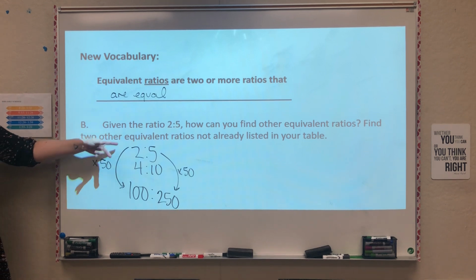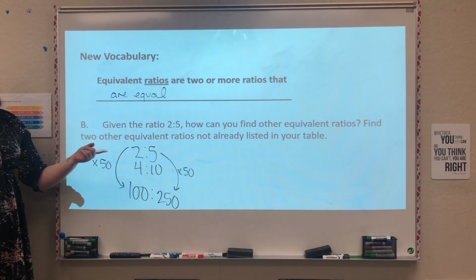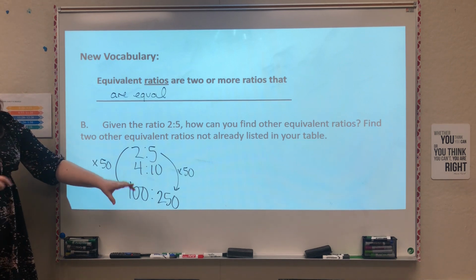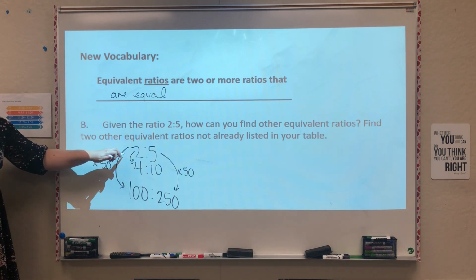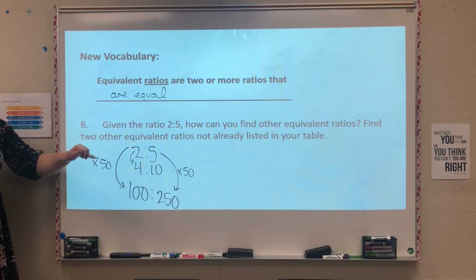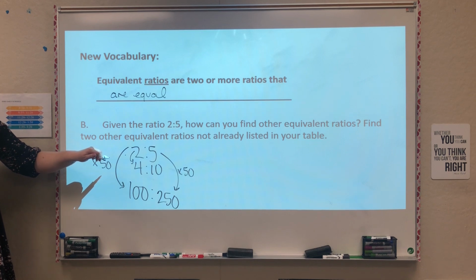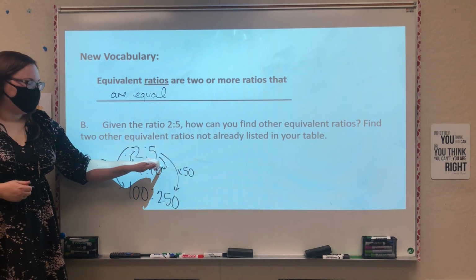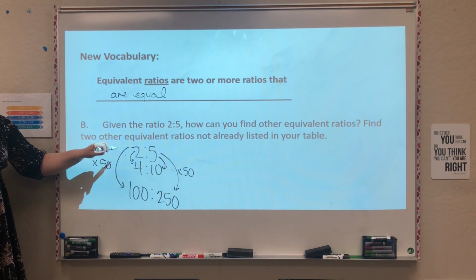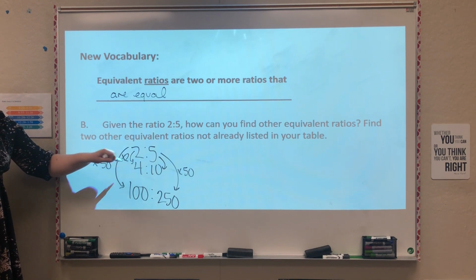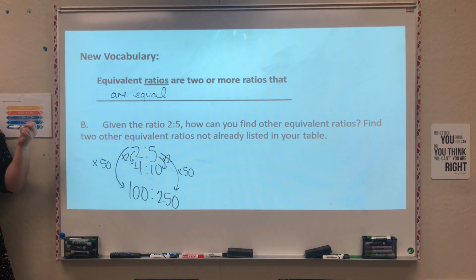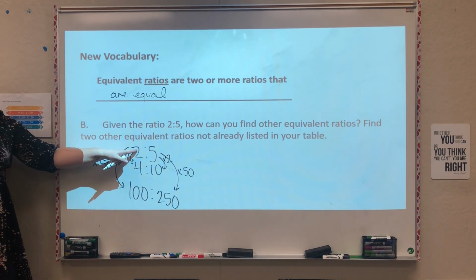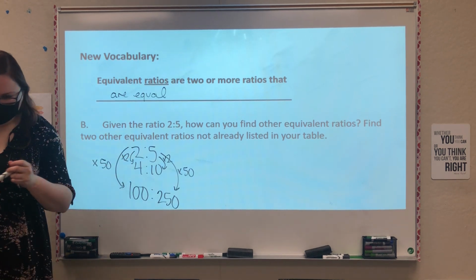So I want to emphasize, if we're keeping it smaller like that, you can use addition. If we're trying to get larger ratios, you can use multiplication. Could we also use multiplication here? What would we be multiplying there? Oh, I meant divide. So I'm thinking 2 times 2 equals 4. There you go. 2 times 2 equals 4, times 2 is 10. Yeah, so multiplication would work for everything. I probably wouldn't use addition though to get to these larger numbers.